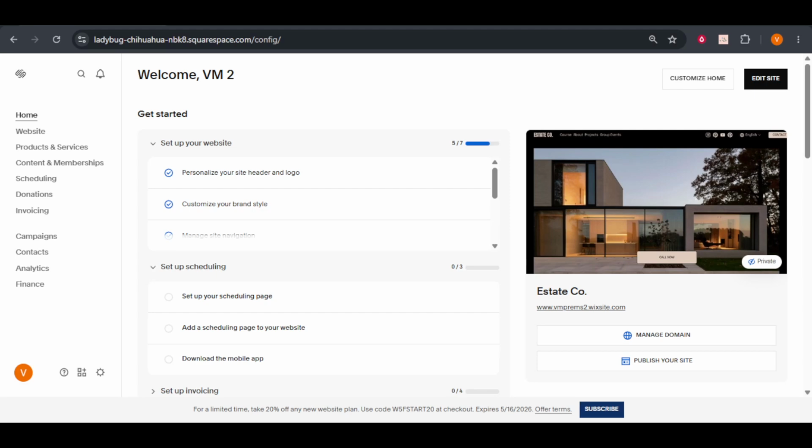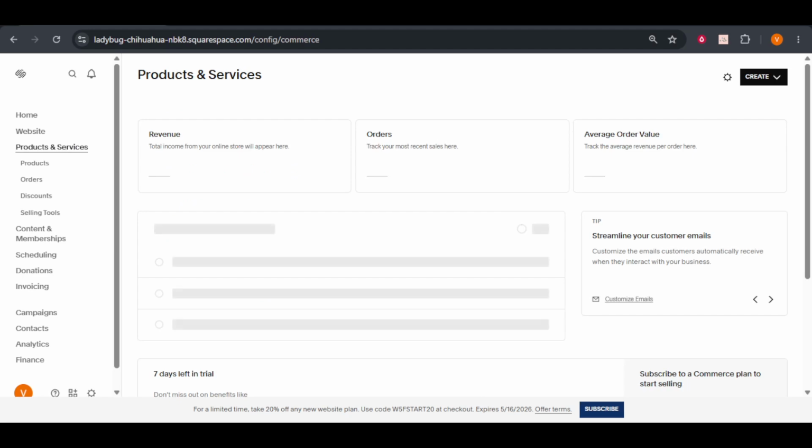First things first, navigate to your Squarespace account and make sure you're in the dashboard of the website you want to add the paywall to. Once you're there, look for the products section. This is where you'll have the opportunity to create a new pricing plan. Click on the Add Product button and then select Pricing Plan. This step is crucial as it sets the foundation for your paywall, allowing you to define the terms under which your content will be available.